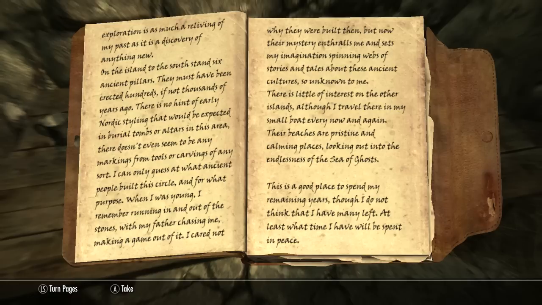On the island to the south stand 6 ancient pillars. Could they possibly have the key? They must have been erected hundreds, if not thousands, of years ago. There's no hint of early Nordic styling that would be expected in burial tombs or altars in this area. There doesn't even seem to be any markings from tools or carvings of any sort. I can only guess at what ancient people built this circle, at Morns probably, and for what purpose.